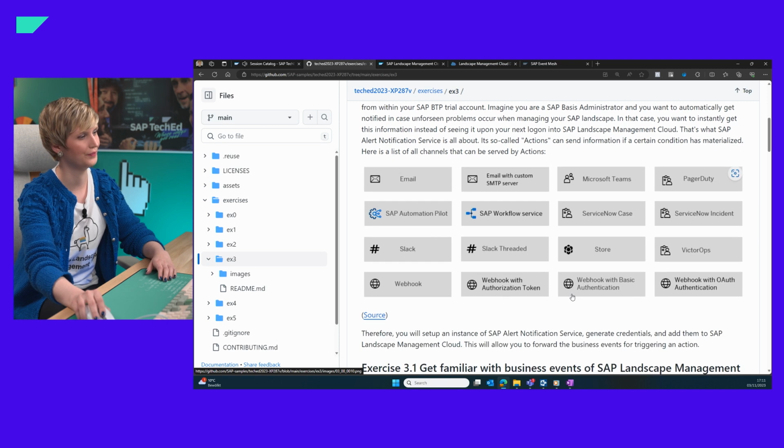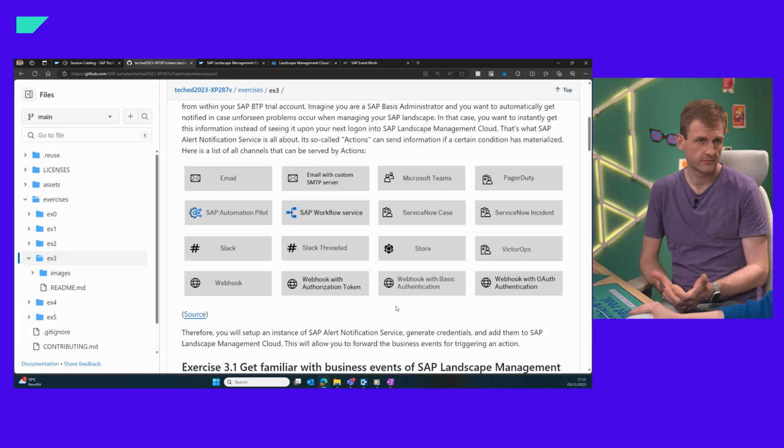Yeah. So, for example, if something unforeseen happens inside the setup that you did, so for example, if you schedule an activity, the system should start again on a Sunday evening to be ready for Monday morning, and for whatever reason that fails, in combination with SAP Alert Notification Service, you can then use any of those channels. In the tutorial, this is going to be email. That's why you need access to your email inbox or to any of them. And then you can get an email or you can set up a Teams notification to see that something failed, and then you can have a look into SAP Landscape Management Cloud and figure out what went wrong.